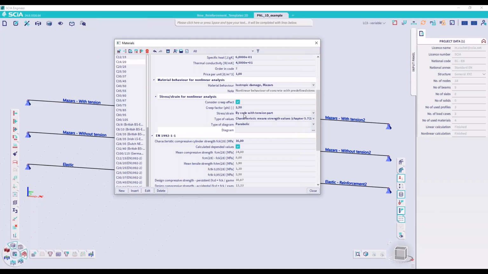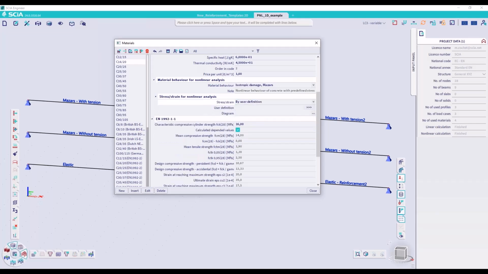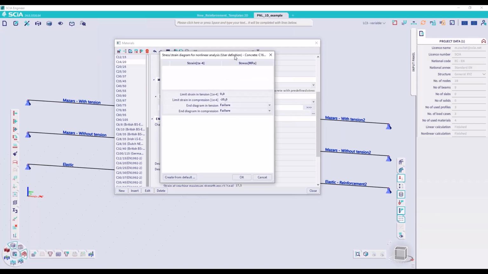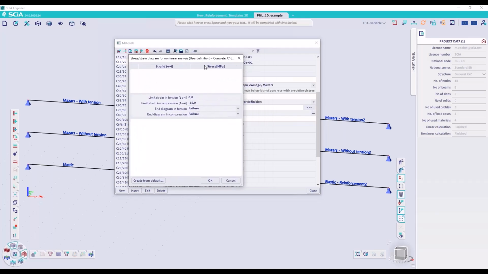Now, what if you want to create your stress strain diagram manually? Then we modify this option here from by code to by user definition. Whenever you do so, you will have an extra option here, user definition, to open a new dialog there. On the top, you can start adding some options when you'd like by right-clicking, and you can just choose to insert new lines there.